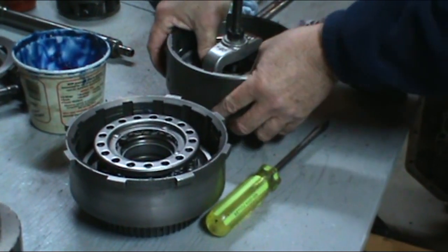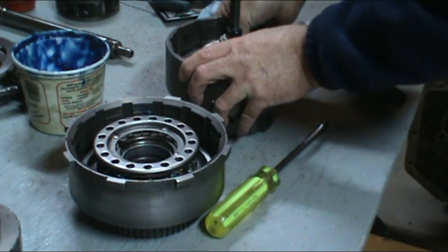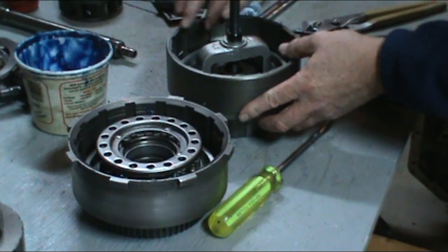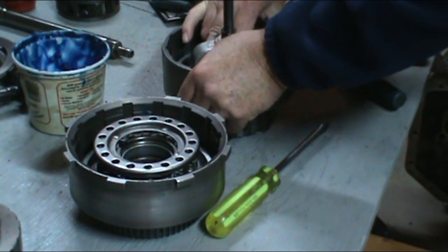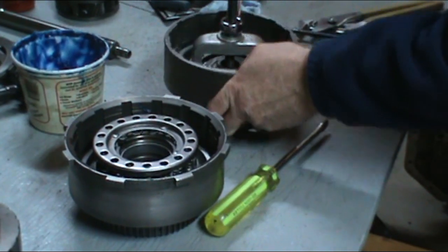Go ahead and get our snap ring put on. Make sure it engages fully before you release the tool.